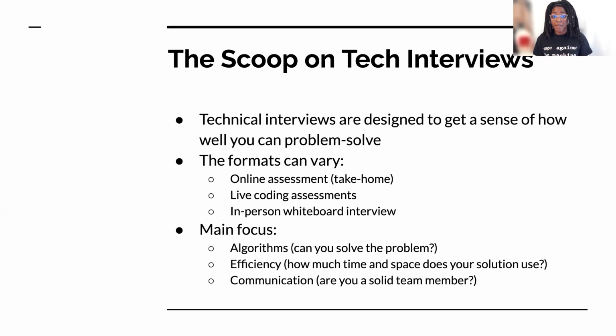First, can you solve the algorithm? Can you even do the problem? Second, how efficient are you at solving the problem? Meaning, how much time does your algorithm use as n gets larger, or the input gets larger? How much space does your algorithm use as the input gets larger? And then if you're doing this in person, communication.